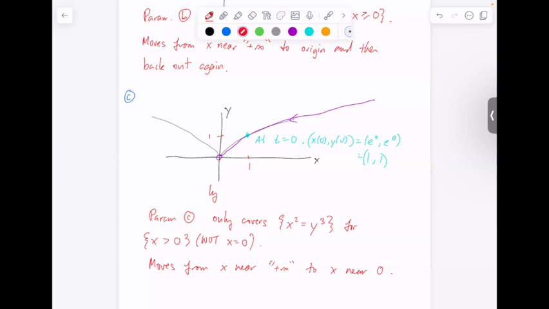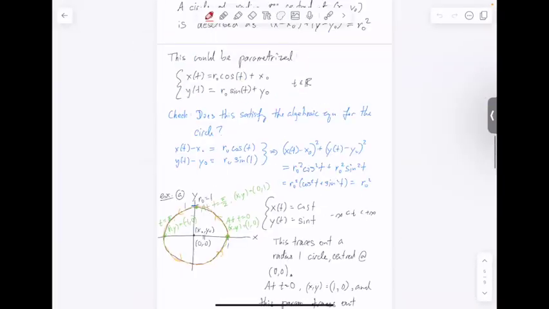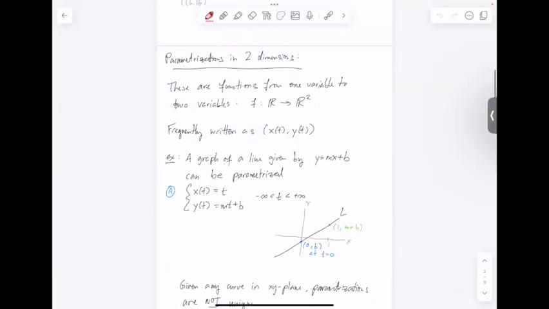Okay, so let me look at the chat. Robert asks about the definition of a parameterization. So the definition of parameterization, going back to last time, we're going to take as follows. Formally speaking, these are functions of one variable to two variables. It could be a function from the entire real line, which we just saw, into R2, or it could be a function from a subset of the real line, just an interval from a to b, to R2.